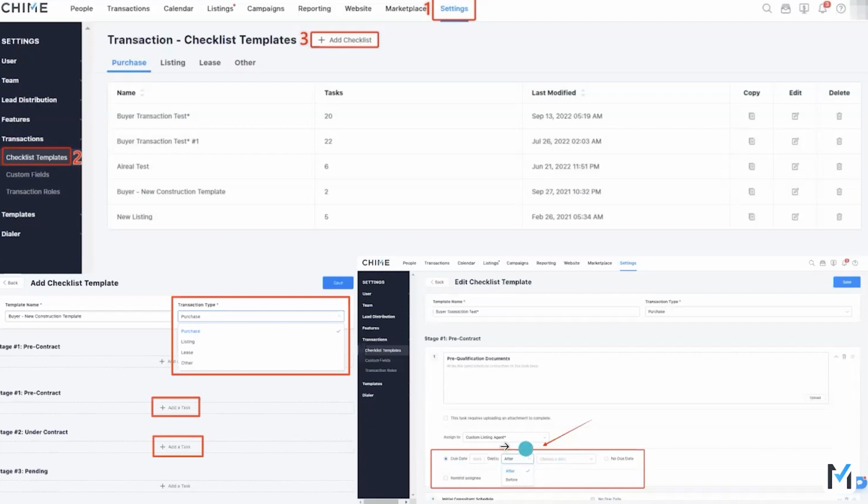And then you can assign it to, is it the listing agent? Is it to the database manager? Is it to your mortgage lender? Whoever that gets assigned to, that's where you can then do that. And so these checklists here, you can do a text, you can do pretty much whatever you're looking for as a task. This is a very simplified way of creating that checklist and then being able to assign it to an actual transaction.